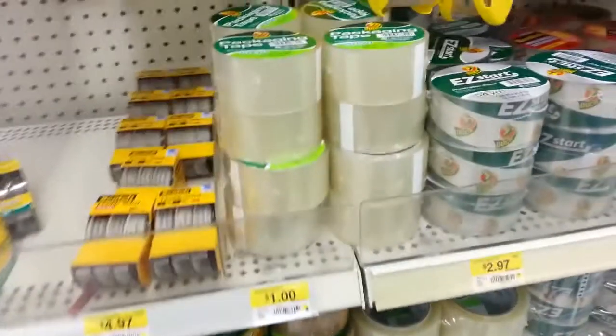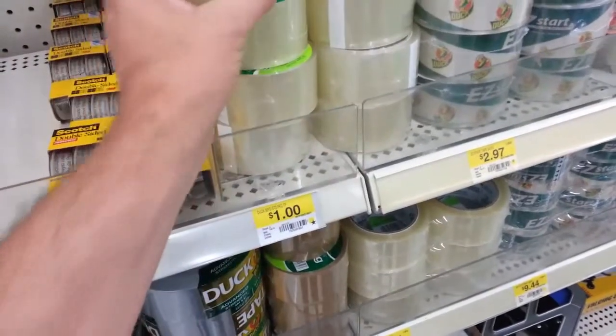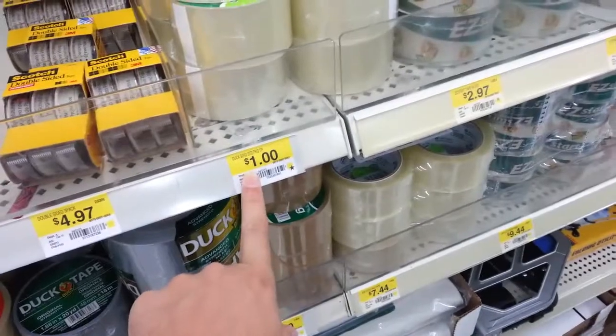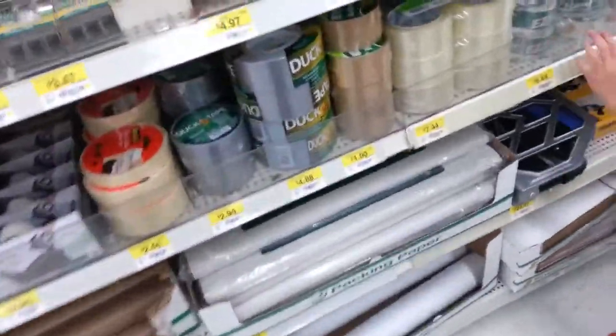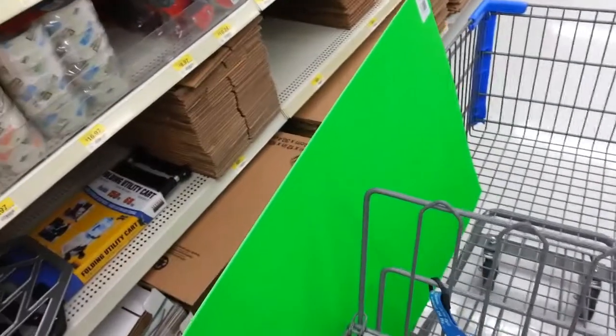This is the tape. We actually used a single roll of this type of tape, and we just taped it on the back. You see it's just $1. But what we're going to look for this time is we're actually going to look for green masking tape that will match the color. So we're going to look around a little bit, see if we can find it. Otherwise, we'll be using the same tape we got before.